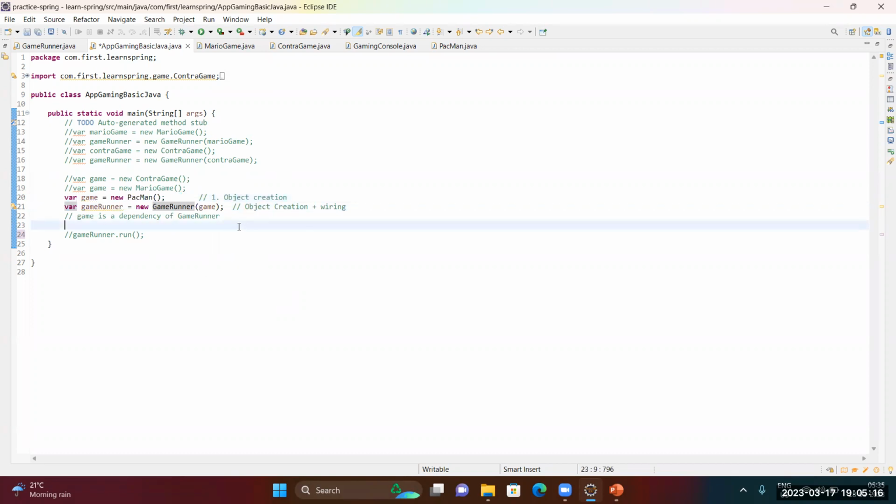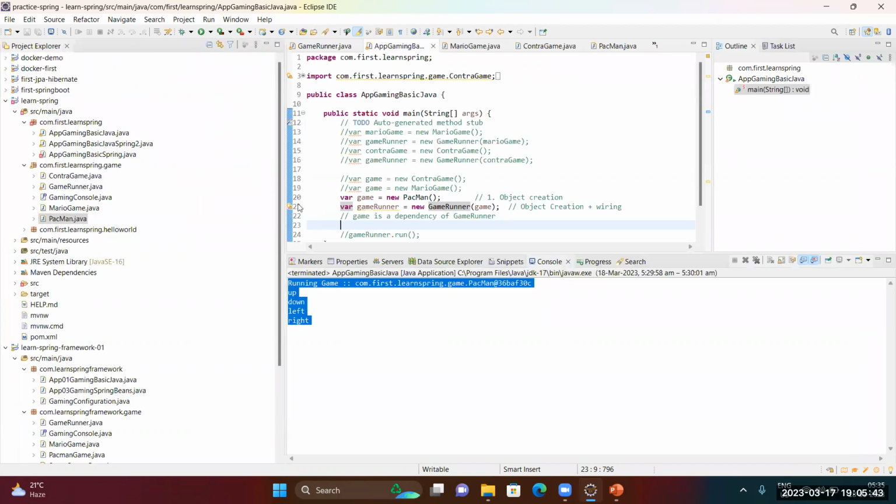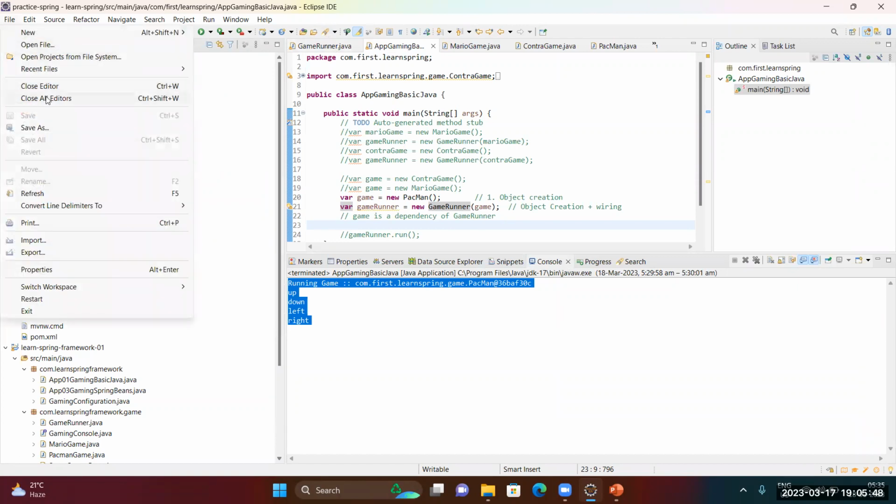So let's look deeper at how exactly Spring is going to help with object creation and object wiring. Before that, let's learn some small basics of how Spring is going to help us with creating objects and all. So let's go and check a couple of classes, one sample.